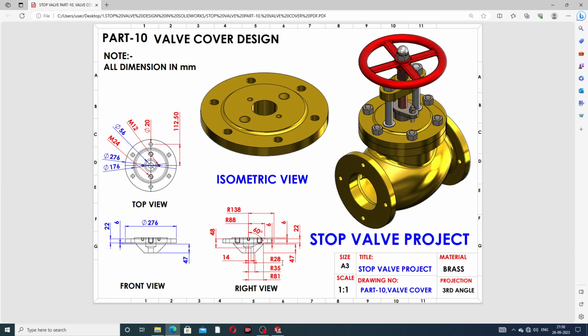This distance is 35 millimeter, this is 28 millimeter, this distance is 47 millimeter, this length is 22 millimeter, this is 6 millimeter, this is 6 millimeter, this is 14 millimeter, and this distance is 48 millimeter. And this is a 60 degree angle.